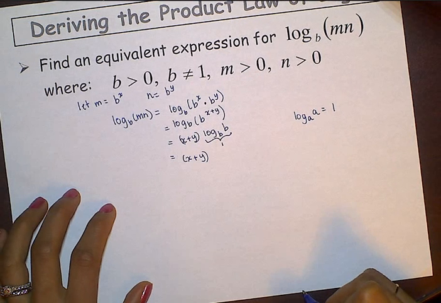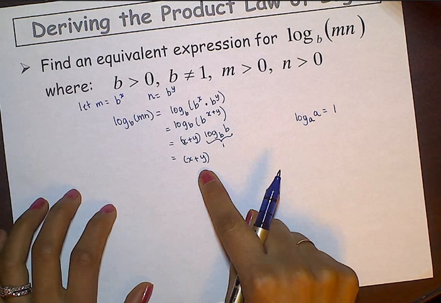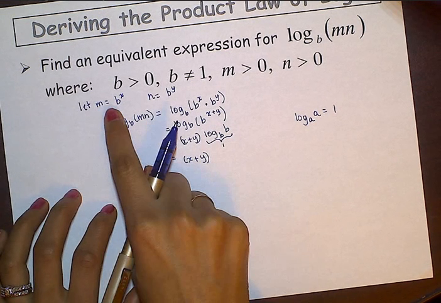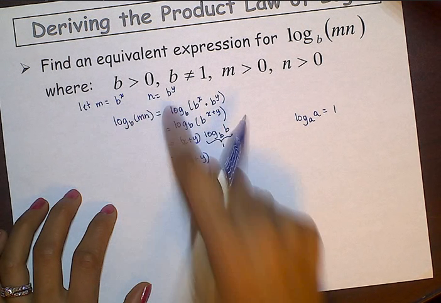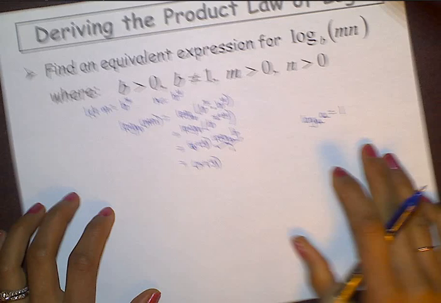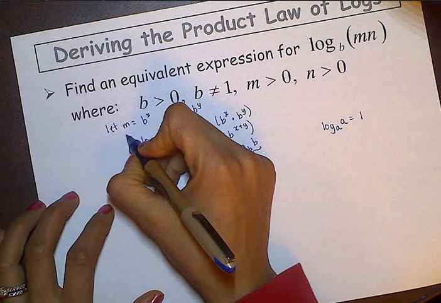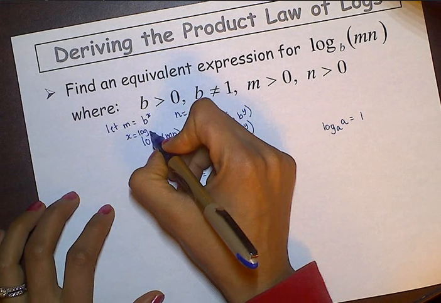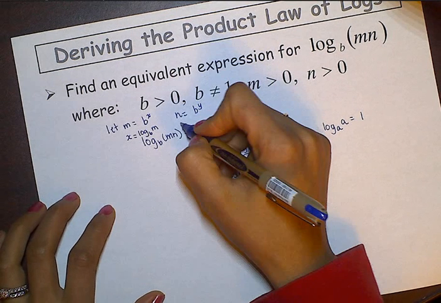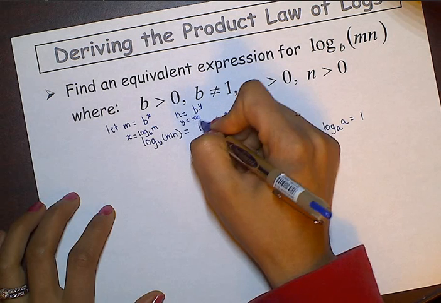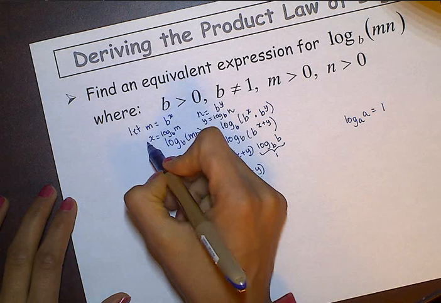I'm going to go back to my let statement. I'm going to rewrite these equations into my logarithmic function. So just writing this as an inverse of a logarithmic function, I'm going to have x equals log base b of m, and over here I'm going to have y equals log base b of n. Sorry, I just don't have enough room here. I'm going to write it down on the side here so you guys can actually see what I've written. So x equals log b of m, and y is equal to log b of n.